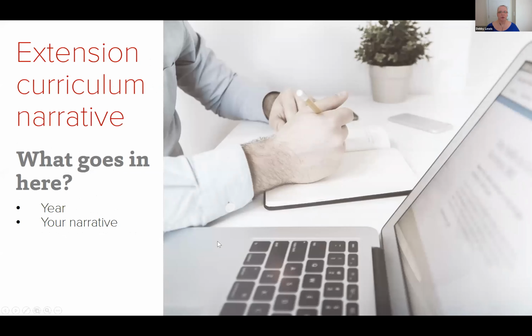And then what Melinda didn't get to really talk about yesterday, she talked about the outline and everything for what you put into an extension curriculum development narrative, but she didn't really get to talk about where to put it. So this is the section that it will go into, the extension department section in Vita. So you're going to be able to associate a year, and then you're going to just have your narrative. It's an open text box that you can add to. I do want to highlight that you can only add one narrative per reporting year.